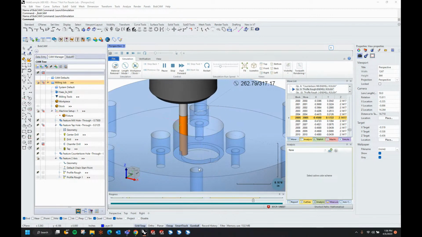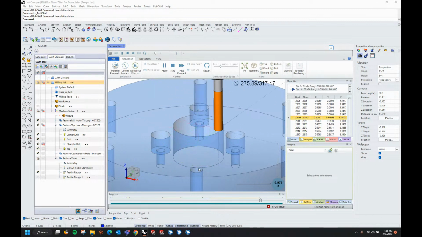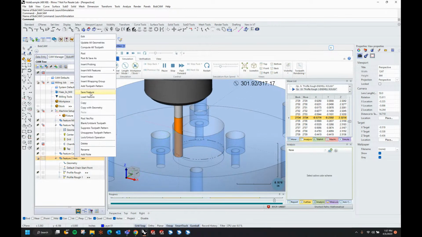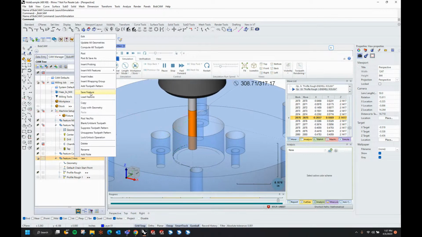Now, drilling and milling, they're pretty easy to set up features. You can save features. So if this was a very common feature that I would go in, do the side roughing, and then do the contour ramping going down the wall, if I did that often, I could go in and save that feature. Now, saving milling features and turning features and such, that's fine. You can save those all day long. That'll benefit you in the future.